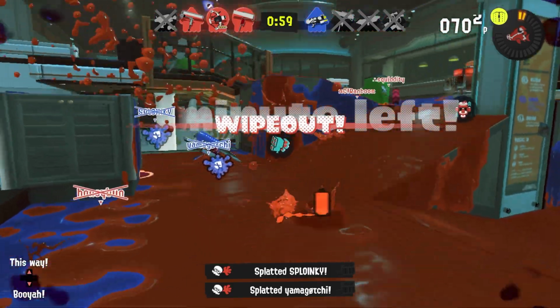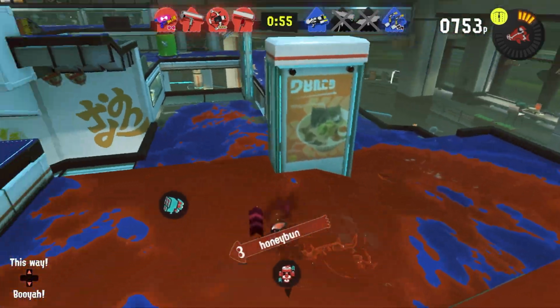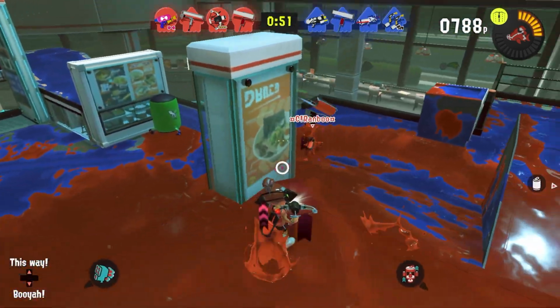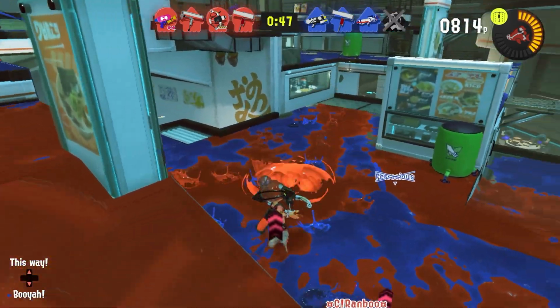Hopefully we get a kill. Yes, double kill. We actually get a wipe out. We might actually win this. This would be the perfect chance to do it. Go ahead and try and get just some more paint down. He does have Ninja Squid. I thought that was lag at the beginning of the match, but it actually wasn't. It was him moving through his ink.